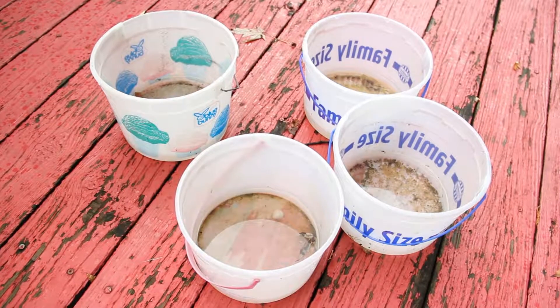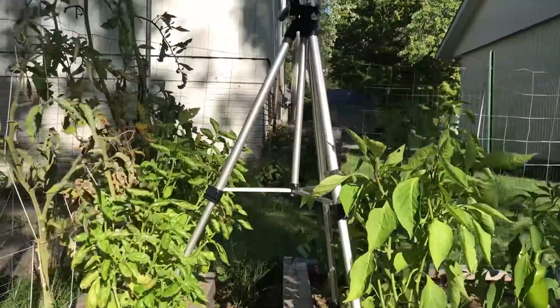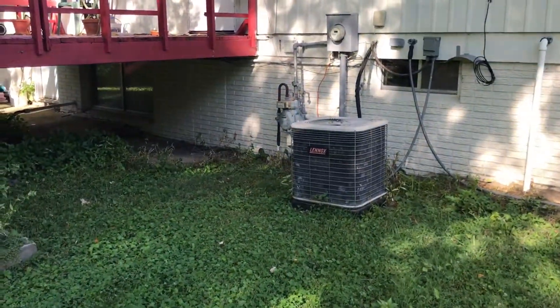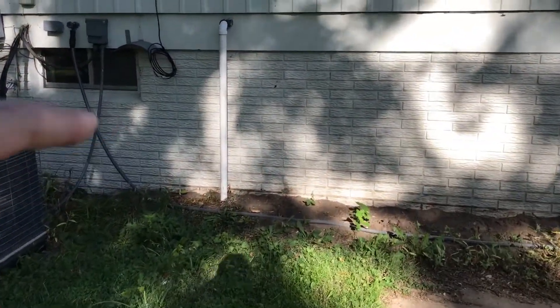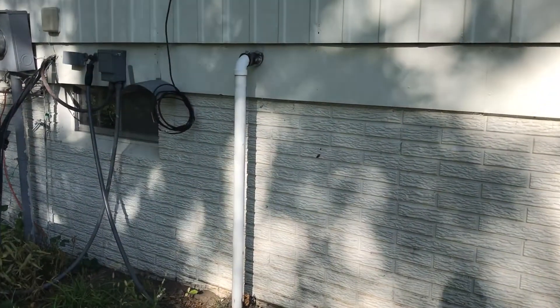All of this has made me more determined than ever to set up a rain collection system for our garden. I've been meaning to do it for a really long time but haven't had the time or resources to design and build something yet. Our house has two sump pumps in the basement — there's one over there that empties past the deck, and then there's this one here. I'd like to divert this into a rain barrel, or a series of rain barrels would be even better.